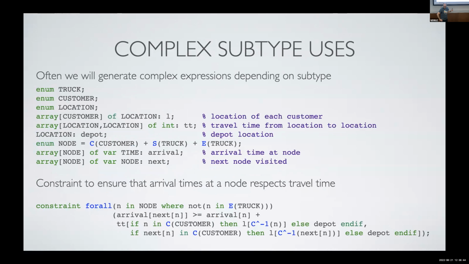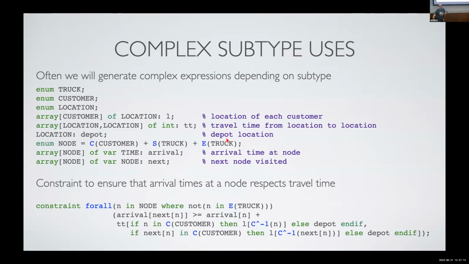So here's a vehicle routing problem with the usual representation where we have a set of customers, and then we have these nodes that we want to put into this giant tour representation, which means that for each of the trucks, we need a new node for the depot location, because we want all the tours to go back to the depot and then the next truck leaving the depot and so on. So the nodes are customers plus starting locations for the trucks and the end points for the truck tours.